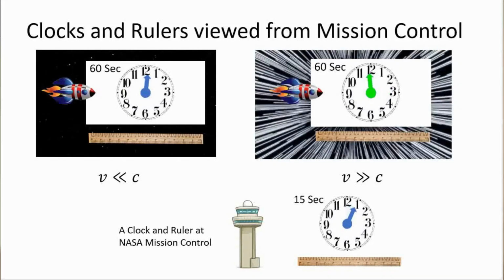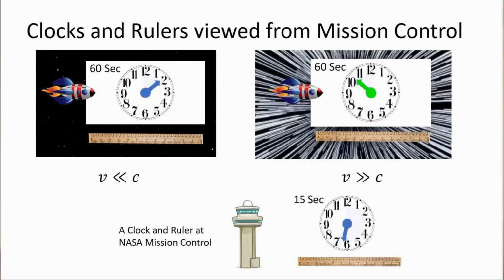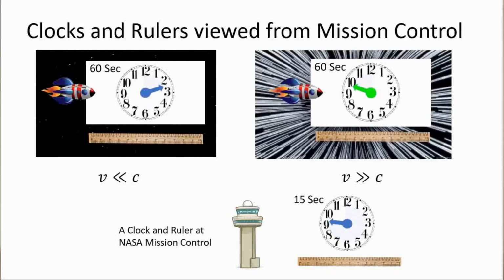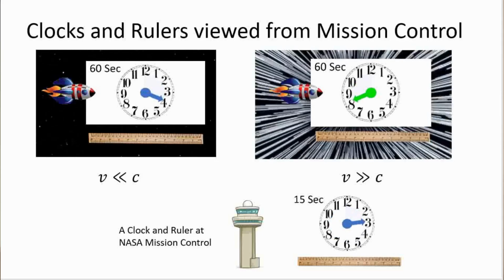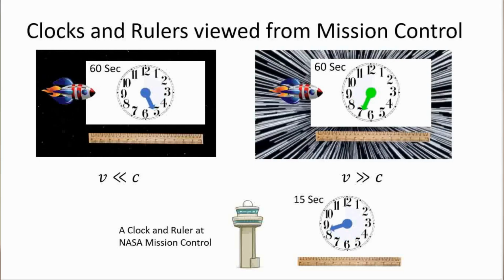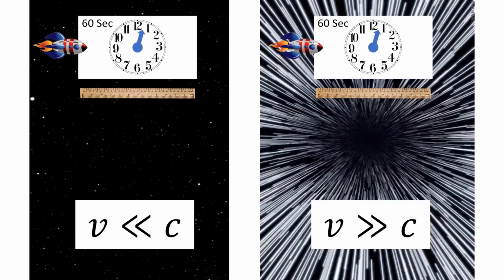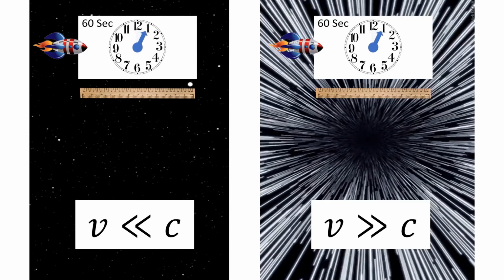Now, it's interesting that when a stationary observer at mission control observes a clock that is on board a spacecraft traveling faster than the speed of light, his perception of that clock is going to be reversed. It's going to appear as though the clock is running backwards. All right. So once again, remember, when you're a pilot astronaut looking at your clock on board your spacecraft, it's going to run normal. Someone who's at rest outside of your rest frame back at mission control is going to see your clock running backwards in time. And it's a matter of perception, or a matter of which reference frame we are sitting in.